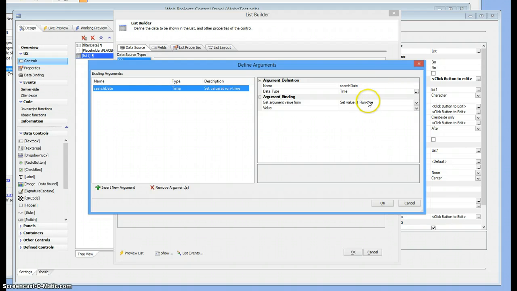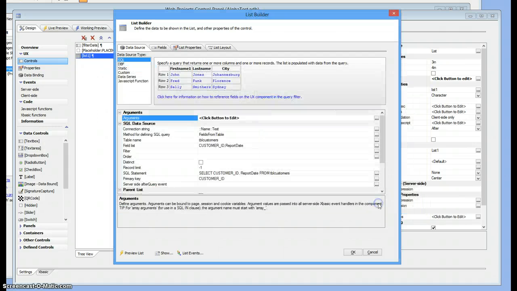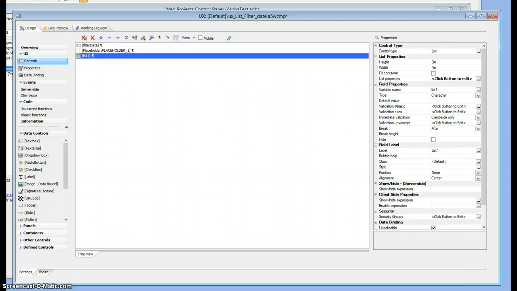Search date, time, set runtime value. What's the value? The value is our filter date. So that's the value that we're going to put in there. And that's coming from that control. So doing that, with my system date set to month, day, year, my list control is set to display the date as day, month, year.